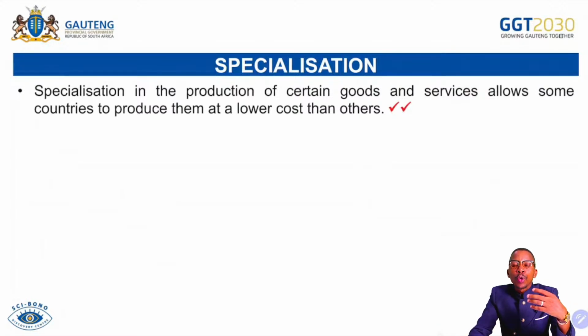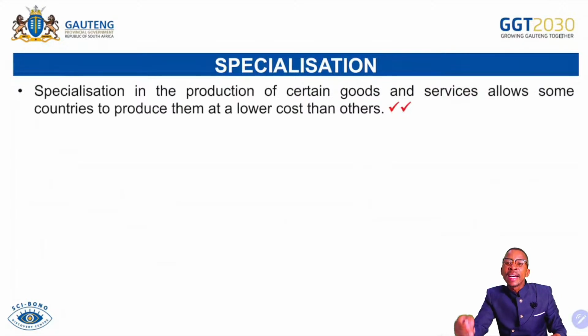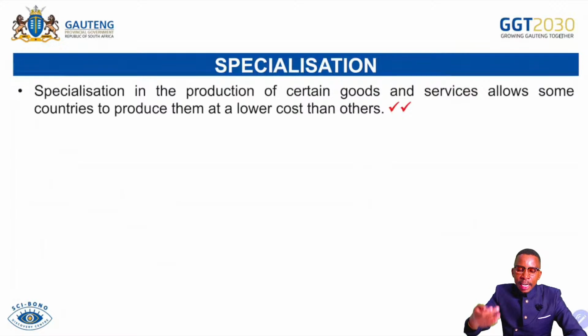So if you have an absolute advantage, that means you can produce a particular product at a higher quantity and at good quality, also spending fewer resources than other countries. Then in that case, you have an absolute advantage. That creates what we call specialization. They choose to focus on that particular product rather than others because they have a cost, quantity, and quality advantage in that particular product. Like we talk about Japan.